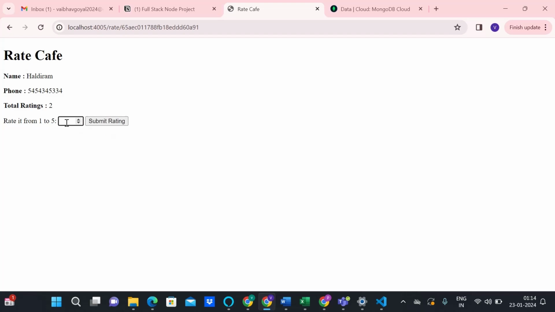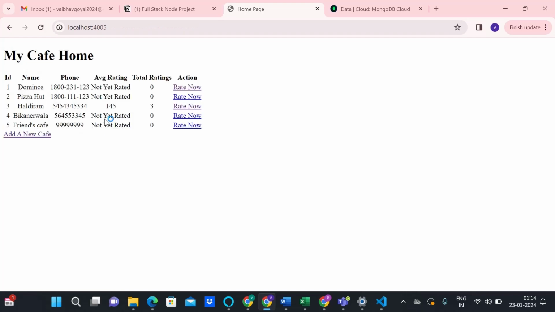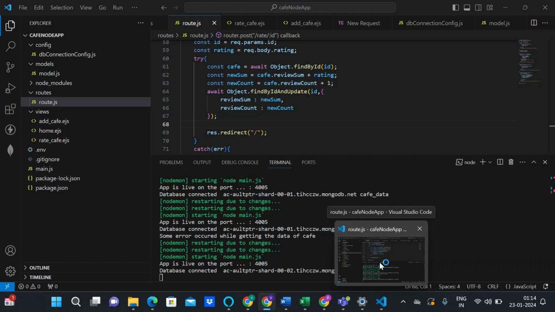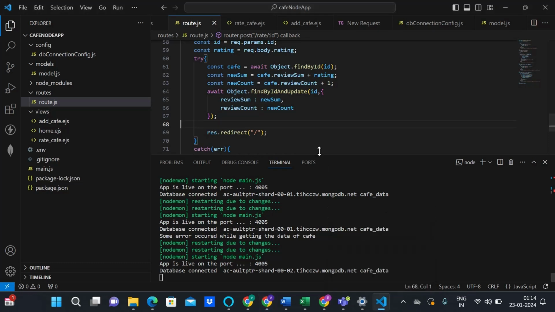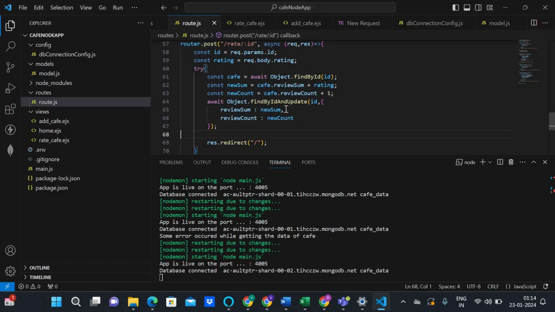It should be the division, right? Let me add 5 again. It is showing 145. Let me see, while showing the value, we are possibly making some mistake. Okay, let's see where we are making the mistake.